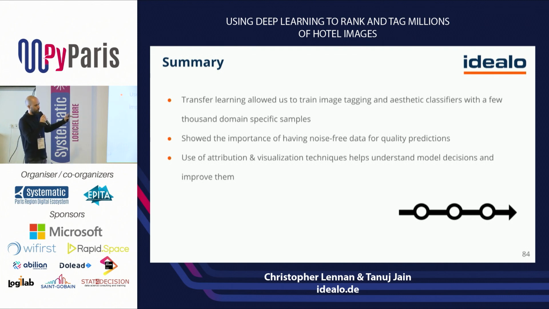And those attribution and visualization techniques, the CAM as well as the filter visualizations, they definitely helped us understand what's actually going on under the hood, and we could even improve the models, for example, by sort of labeling more pool images with rails as pools, and the classifier will suddenly learn, hey, it's not the rail that actually makes it a pool, it's something else.